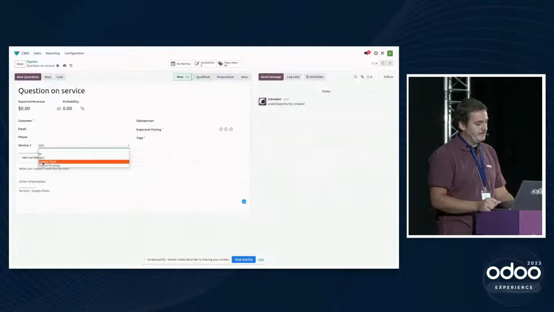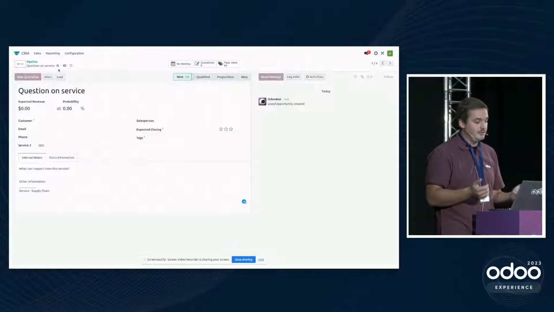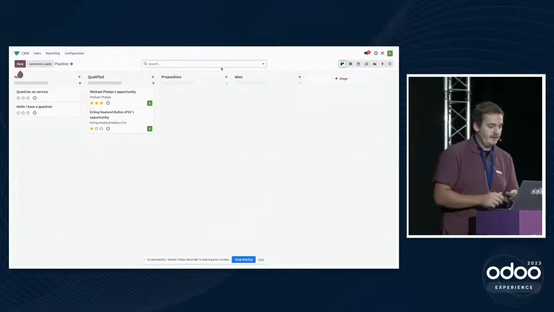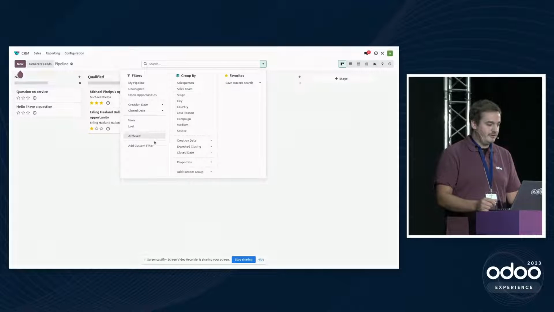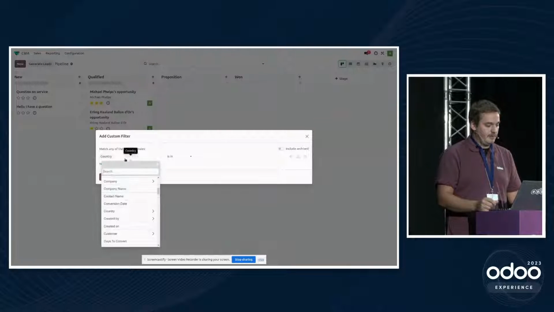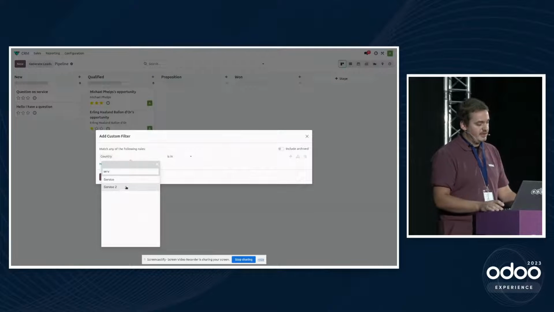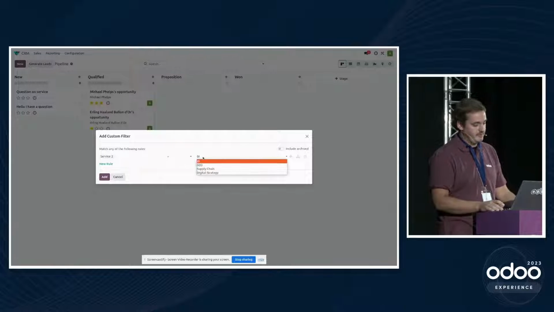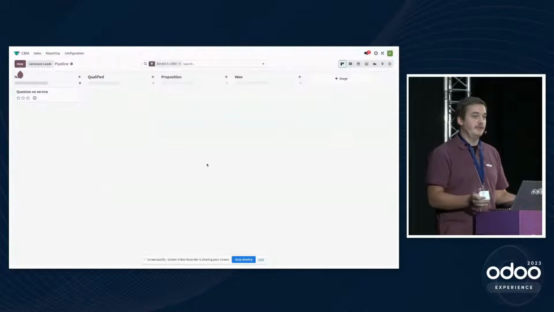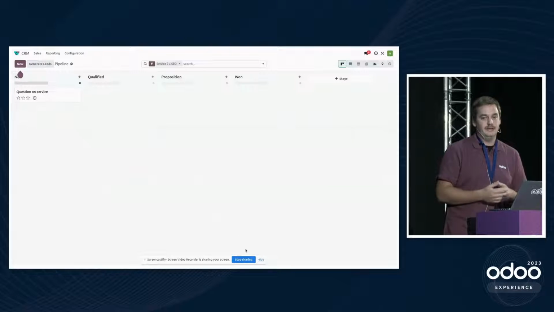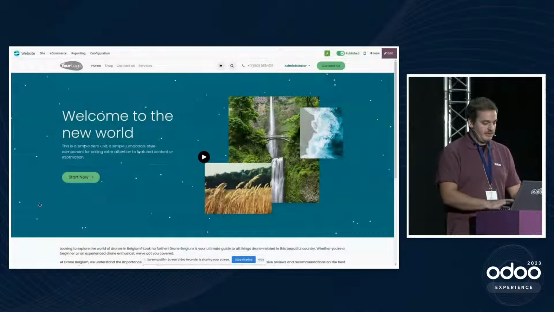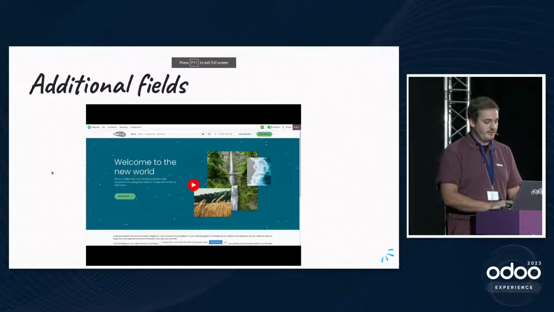What is the interest of creating a field via Studio if you have Studio? Is that now you can filter on it and see, okay, I want to see all my leads that are interested in the service SEO, service 2 SEO. And then I have the possibility to filter on it. If you don't have Studio, you don't have that possibility. But the information is already in the description.